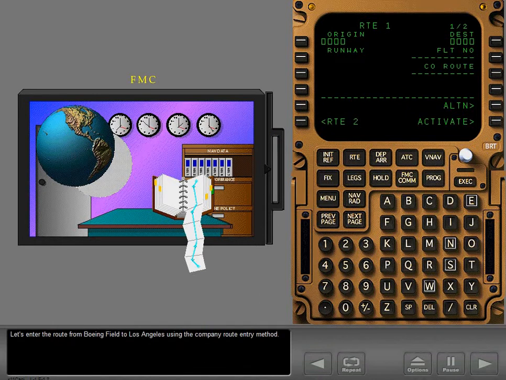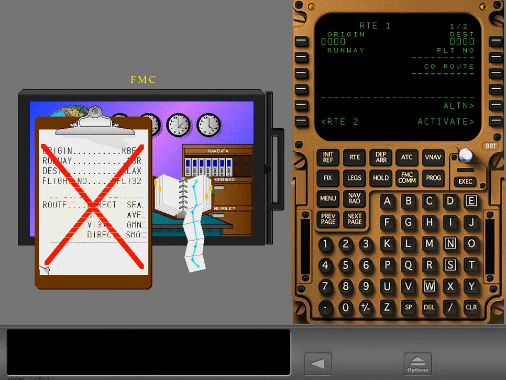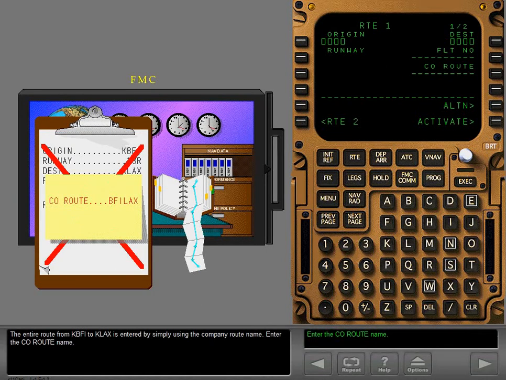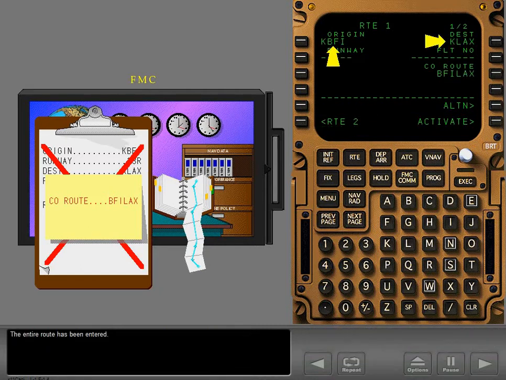Let's enter the route from Boeing Field to Los Angeles using the Company Route entry method. The entire route from KBFI to KLAX is entered by simply using the company route name. Enter the company route name. The entire route has been entered.